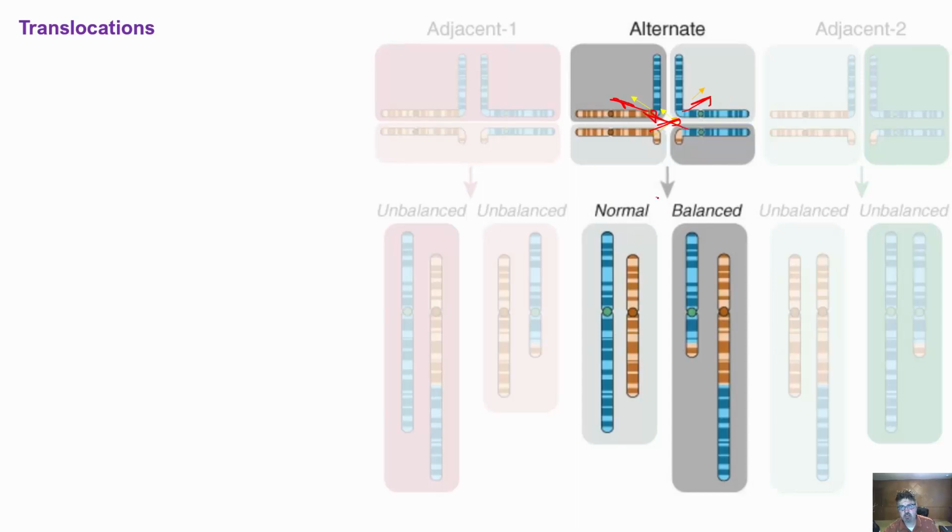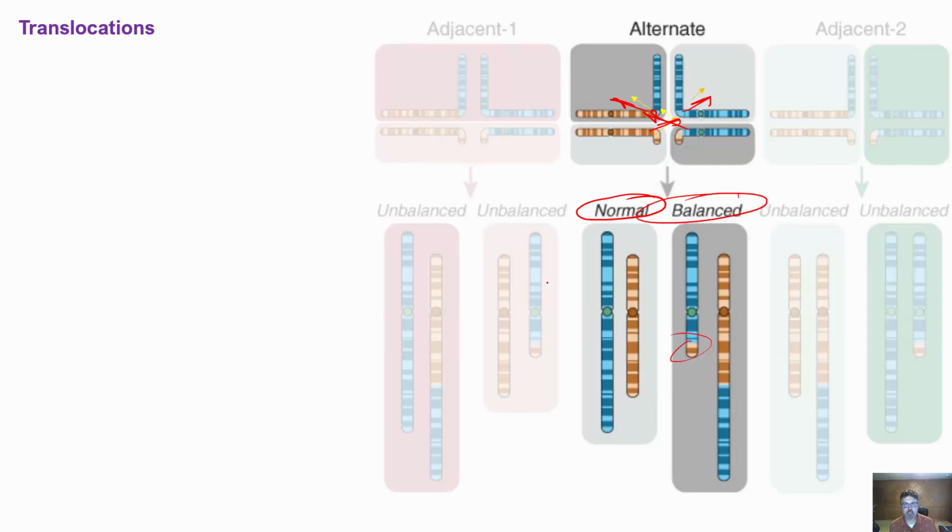And what you'll notice is, okay, that's normal because you'd have that normal separation like you usually would, but you could also have a balanced separation of the chromosomes, where you get the chromosome 11 and chromosome 14, the parts that have been translocated, complementing each other. But now you'll notice that these chromosomes are completely abnormal, and so as they get further passed down, that can then result in some chromosomal issues, some chromosomal disorders.